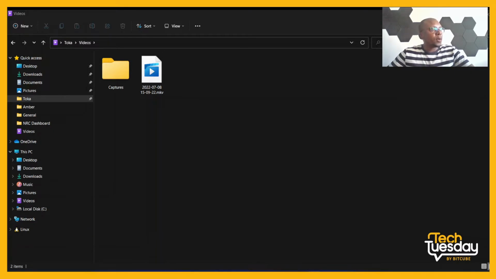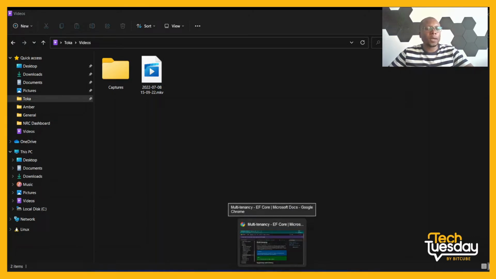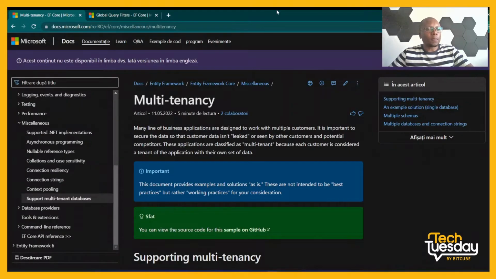Tonight or today, I'm going to be speaking about a pretty interesting and a bit complex topic titled Generic Implementation of Tenancy, which sounds like a bit of a mouthful. So let's break it down a little bit and go through the official Microsoft documentation, in order to try and understand a little bit of what we are actually going to be looking at today before we start with any coding activities.